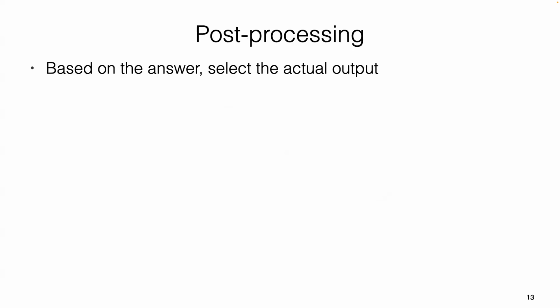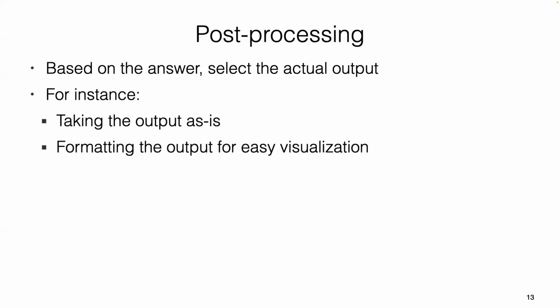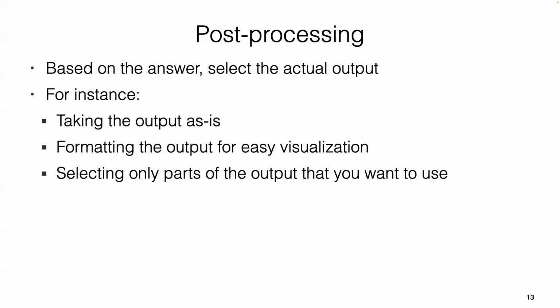So now what might happen is your model outputs text, but it's not necessarily in the exact form that you want for your input-output task. And so typically you have to do some type of post-processing. One option is to not do post-processing, just use the output as is. Or you could reformat it for visualization. You can select some subset of the output, or you can transform the output or map it to some other class.